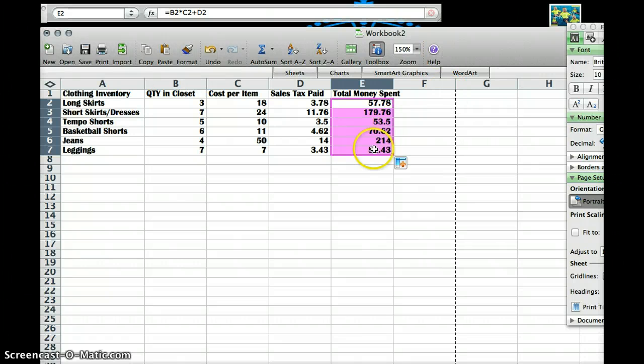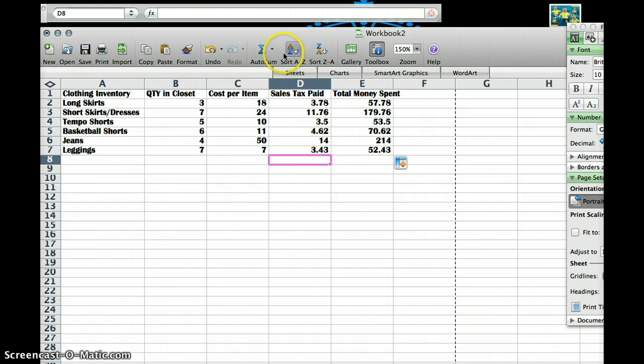So for something simple, let's just start with a simple formula. We want to calculate the amount of sales tax paid. Well, an easy pre-written function is the AutoSum. So I can simply click on AutoSum. You can see if we're looking at indicators here, there's my equal sign. The function name, in this case, it's telling me it's going to add. You see my parentheses here. And then I have this range of cells, and that is my argument. So I can see I want to add the range of D2 through D7, and that will help me.